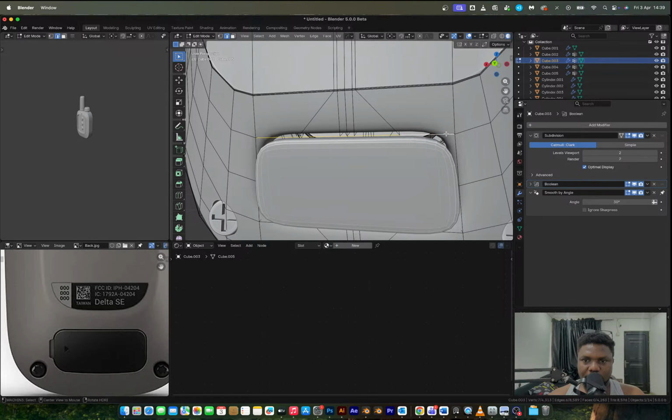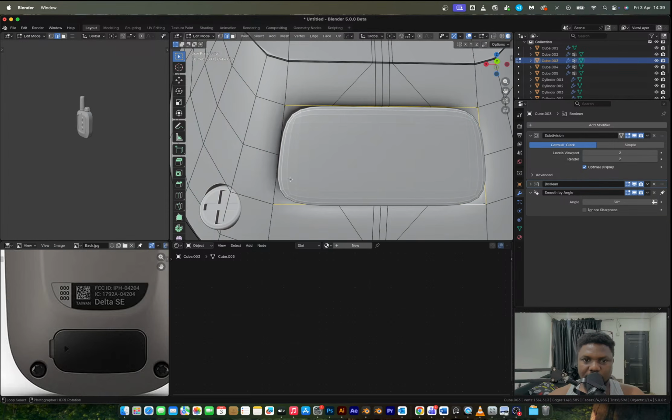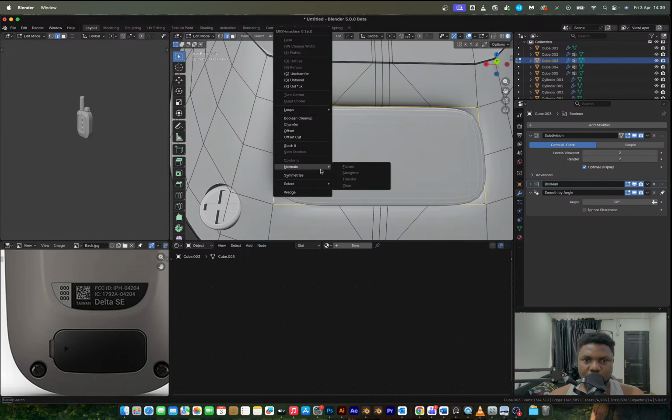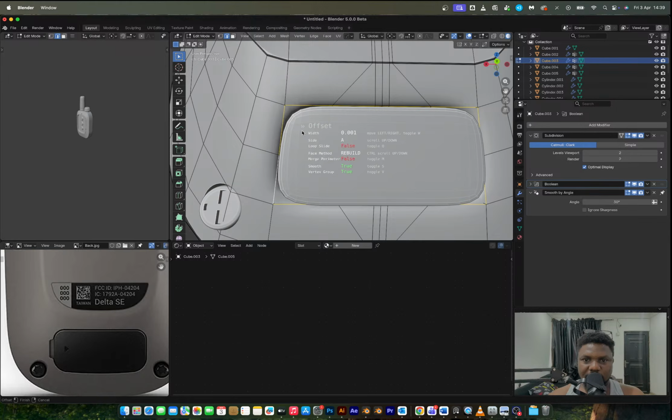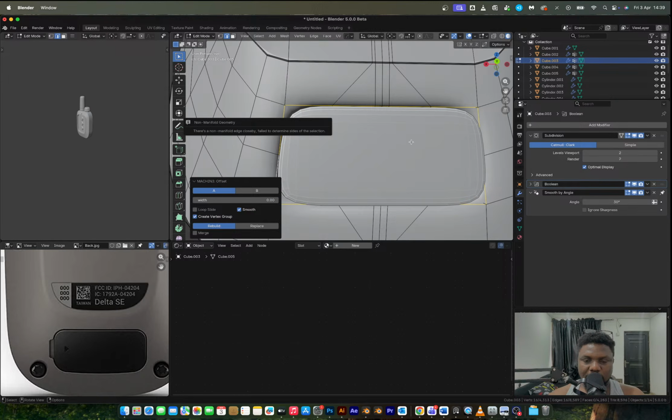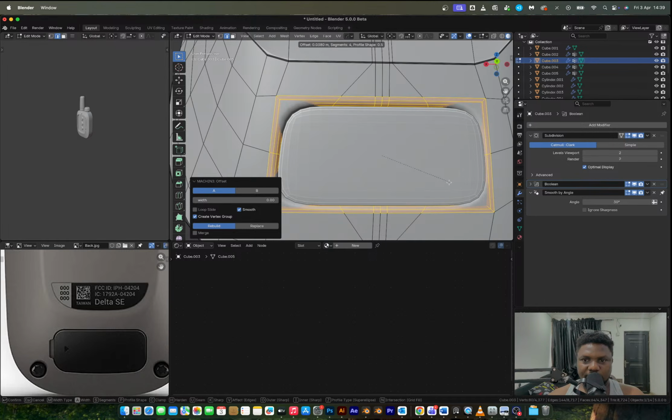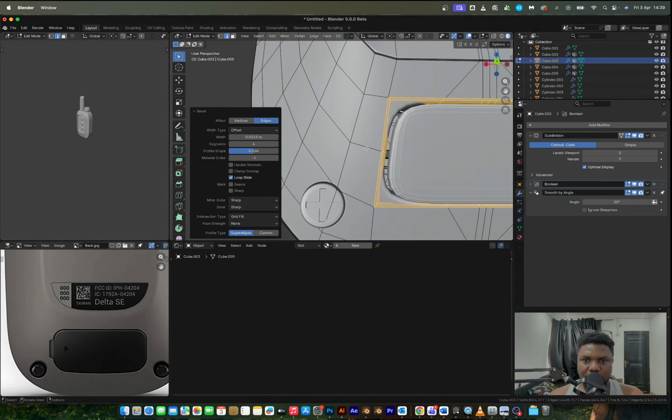So I think this edge, I'm basically going to do a Y and offset. Nope, that's not working. Can I just bevel it instead? So that's cool. The bevel is cool.